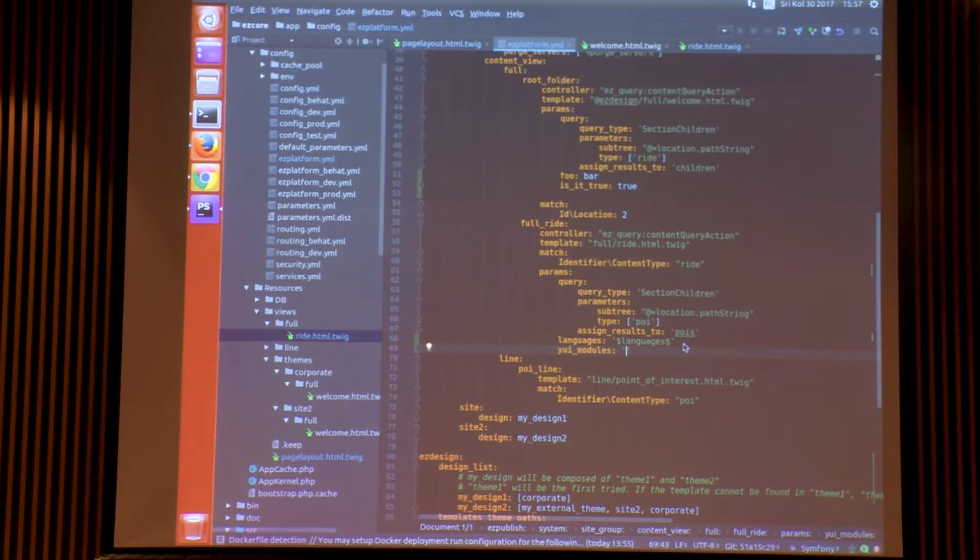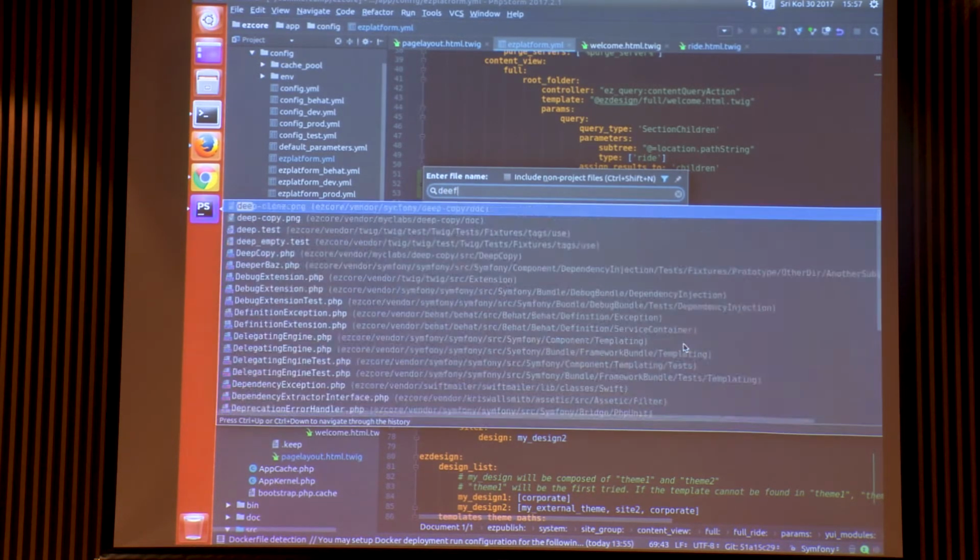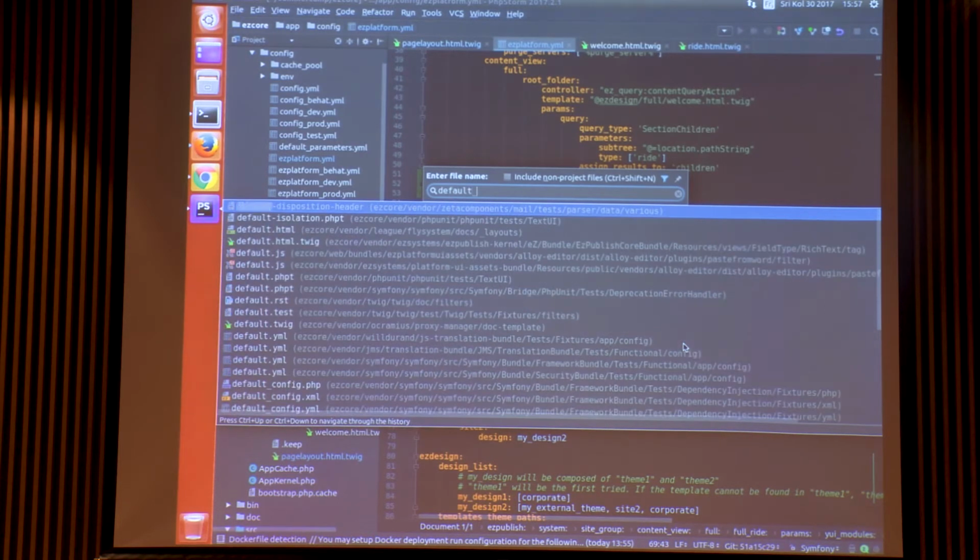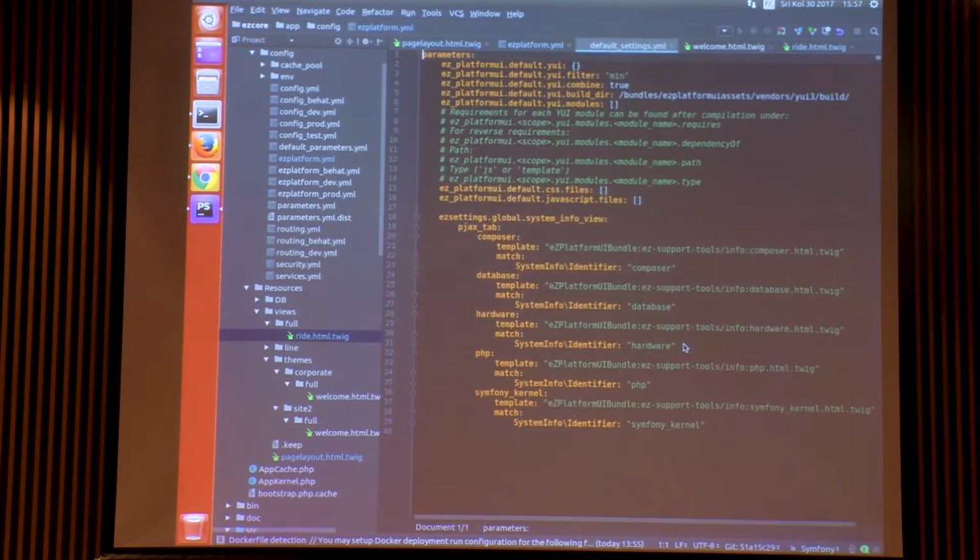So if we look for it in default settings, platform UI. So here, modules. You see how it is. Maybe I can show you how it is set.